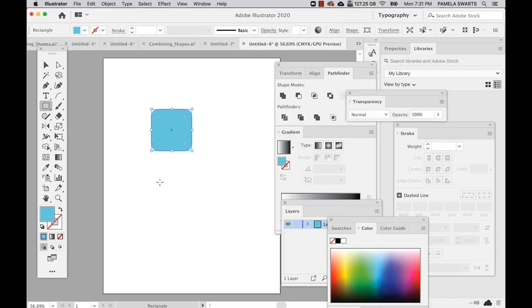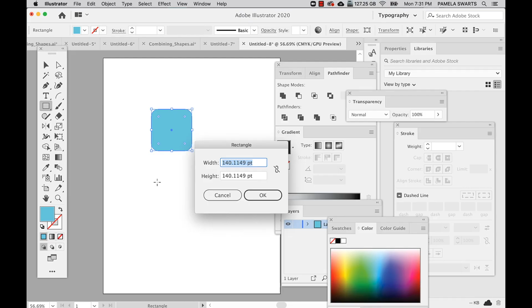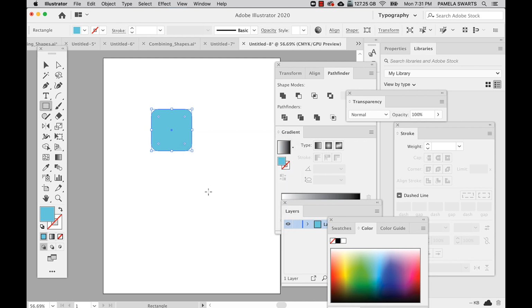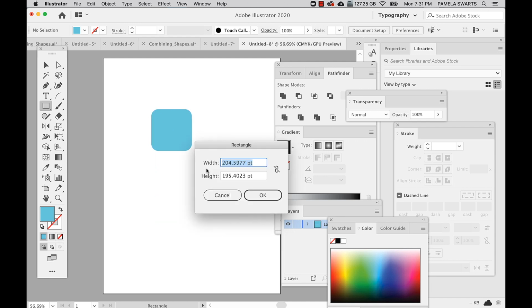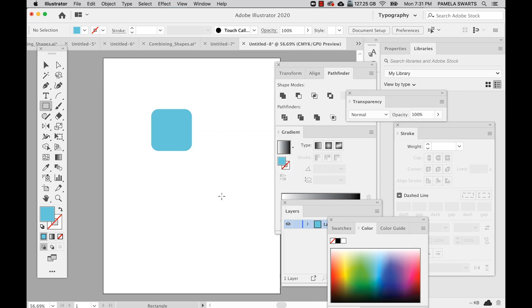Okay. Now, I just accidentally clicked on the background, and this box comes up. If you click and drag, you can draw a square. If you click once, you get this little box that's asking you to put what size you want in it. We don't need that for now. All right, I'm going to go back to the toolbar.